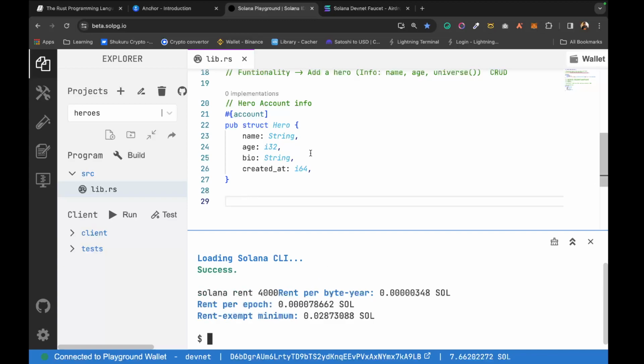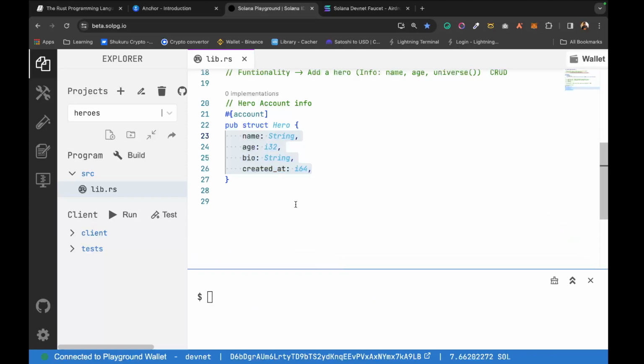But the funny thing is, we do not know the size of Hero, which is what we are going to try to see. The common way that I see people do it, and the way you should think about it, is to separate this into constants, because you may want it to be reusable. So we want to calculate the size of Hero. The way you can calculate it is to calculate the size of every field here, and then you sum them up, and then you'll know the size of Hero.